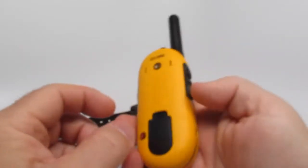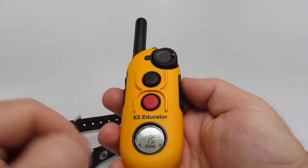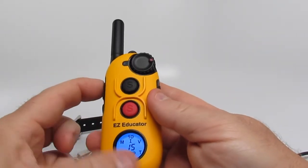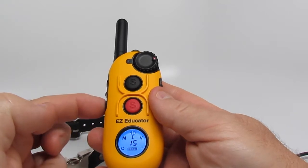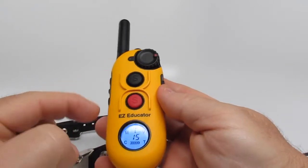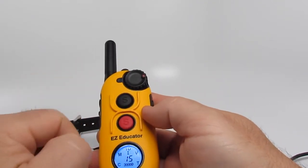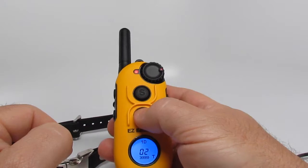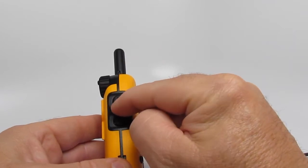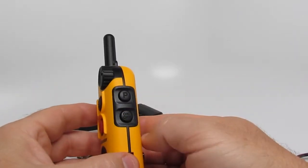So here we have the EZ-900. If you see the screen right here, you have MCVT. M corresponds with the S1 button, then S2, S3, S4. So the M is momentary, S1; C is continuous, S2; V is vibration, S3; T is tone, S4. Over here, the top button with the big P on it, that's the program button. And the button below that is the on and off button.